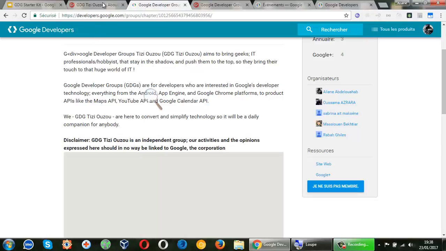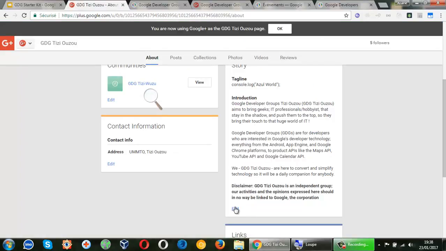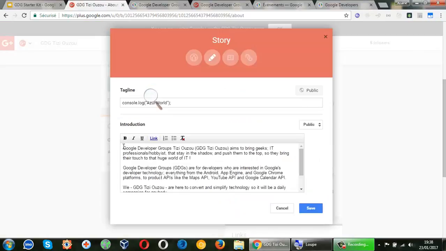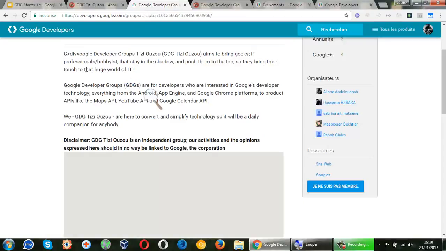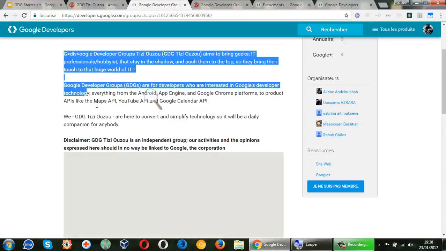So what you have to do, you just have to edit it and remove all the tags that you had in the past, something like that. You just remove them, and then you have to wait something like 2 days, 48 hours, until the update gets reflected here.